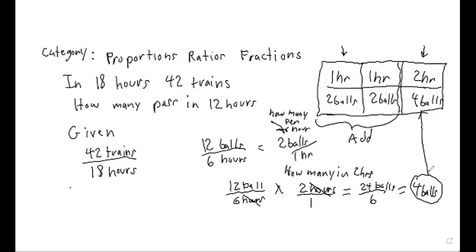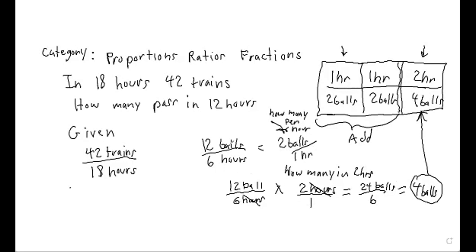We got 4 balls. So all we really need to realize is that whatever ratio they give us in the problem, let's say this problem, for our example, said 12 balls in 6 hours, that represents how many balls pass in 1 hour. So we don't have to do any conversions. If they want to know how many balls pass in 2 hours, we simply multiply that ratio by the number of hours. So here, in this case, we want to know how many pass in two. We multiply by 2. If it was 3 hours we're interested in, we multiply by 3. And we would get the right answer.